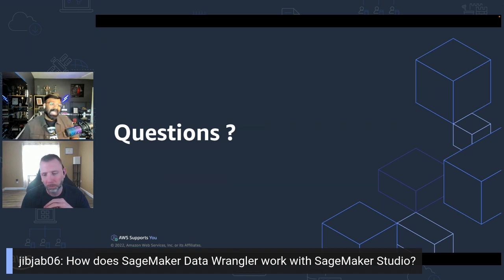So one of the aspects within SageMaker Studio is Data Wrangler. So as we saw in the demo, once you log into the SageMaker Studio, you go ahead and open a new workflow within the studio, and in that workflow, one of the components is the Data Wrangler flow, and then that's where you start working on your data. And the key differentiator here is that it's all within one integrated system. So you don't have to go out of SageMaker at all.